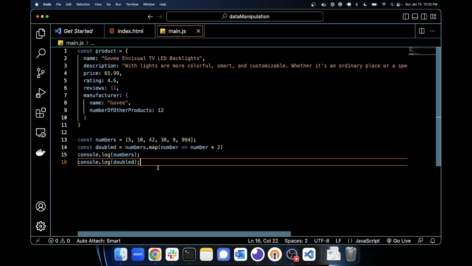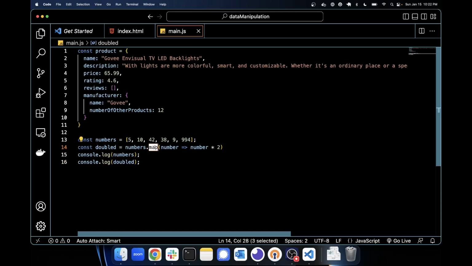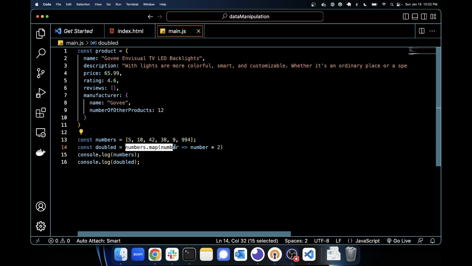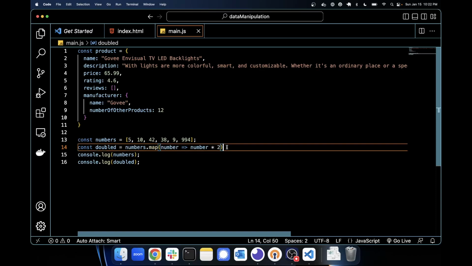And so what's going on here? The first thing to note is that, like I said, map is called on the array, and it's going to take each value of that array, which we're calling number because that's the singular of numbers, and multiply it by 2. But when it's done doing that for every value, this whole thing will return a brand new array with whatever transformations it did on the original array inside of it. So this whole thing evaluates back to a new array.